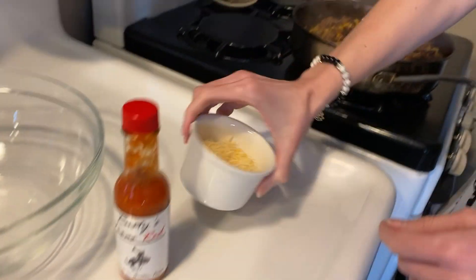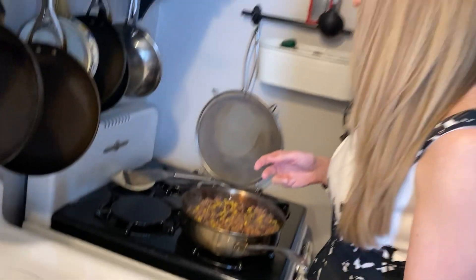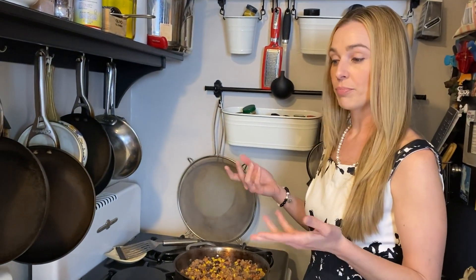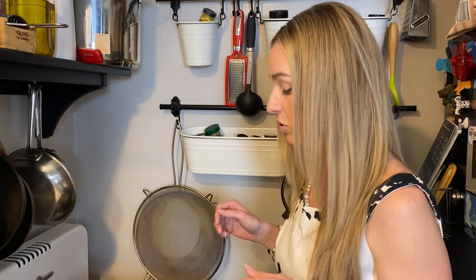Basically you're done. Just take the concoction — Mom's Mess — pour it into a bowl, then add the cheese and Rusty's Red if you've got it. Your own choices: you can put it on a tortilla, do traveling tacos where you put it in a cup so you don't have the carbs if you're watching such a thing. Some people use lettuce leaves — I am not those people. Your choice, add what you want, and there's Mom's Mess.